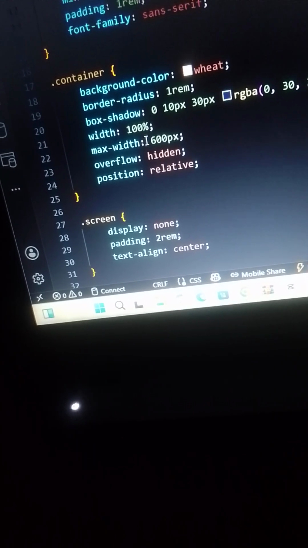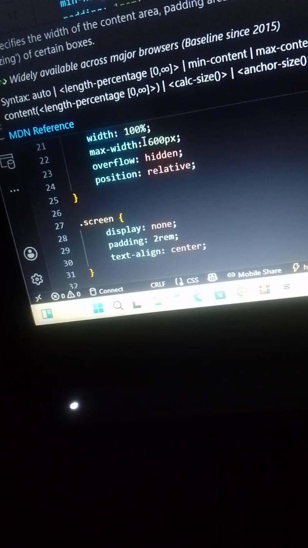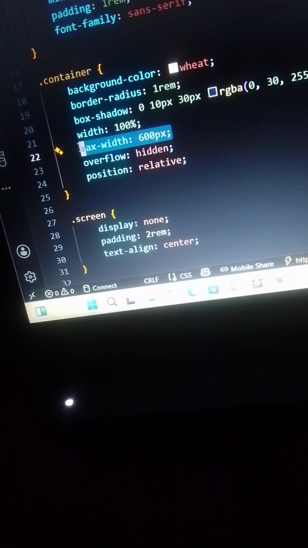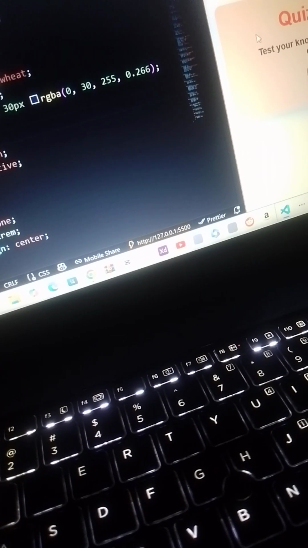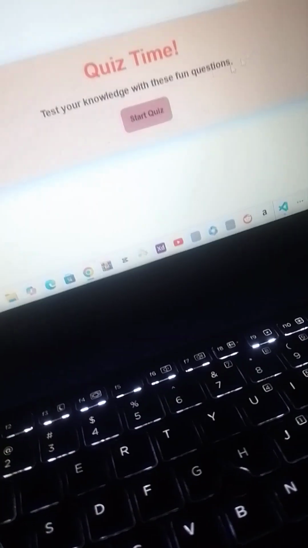Give it width 100. Wait, one thing people can really understand. We say 100, right, without this stuff. Let me show you something. Let me take it from there, press Ctrl S. See what is here? The whole container. Let me make it big. See how it stretches? Because we say 100, so it stretches 100.